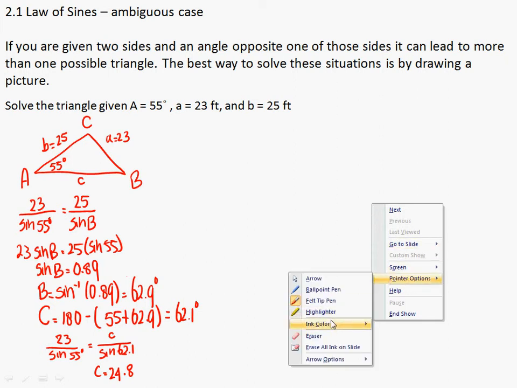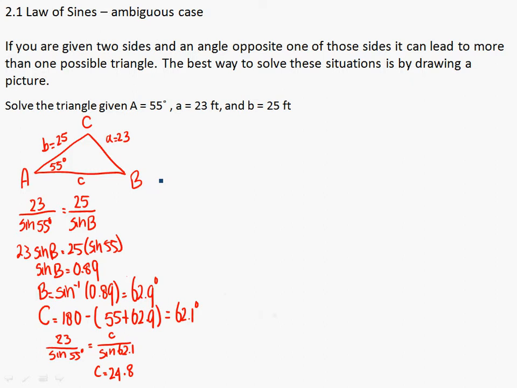Is this the only triangle possible? No. Why not? Because the only angle that's set is the 55. Right? And if you take the 23 and you rotate it, it would cut before A, right? So there is another triangle probably possible. So there is a second triangle possible, I think. How do you find it? It has something to do with this step over here. On your last test, when I gave you the sine is something and you had to find the angle, how many answers were possible? One, no, two.